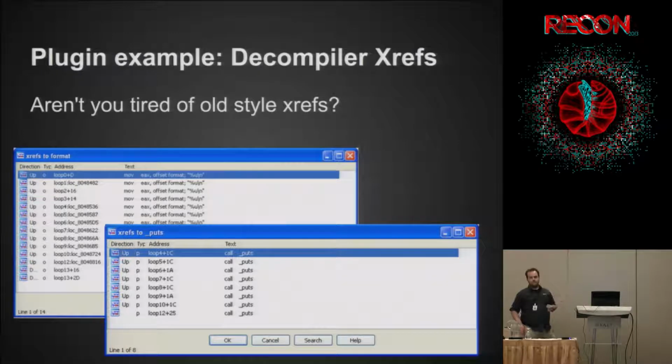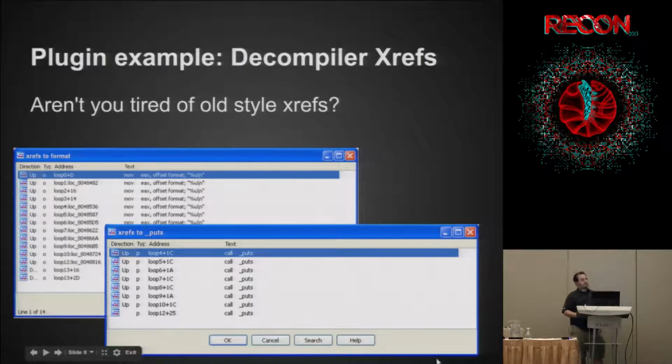So first example. I thought about what could I present that would be useful to some of you, and I'm tired of the old xref. So when you're working with the disassembler, you get this type of xref, and when you're working with the decompiler, you're working with pseudocode.